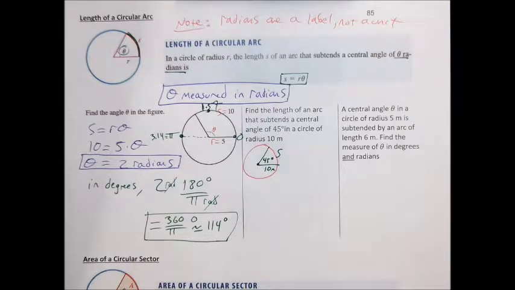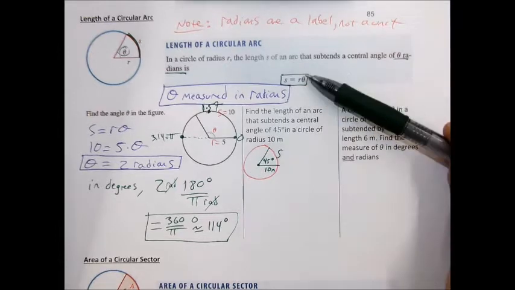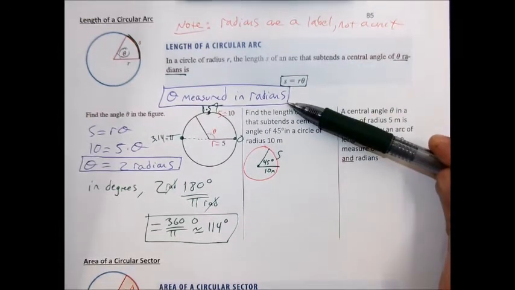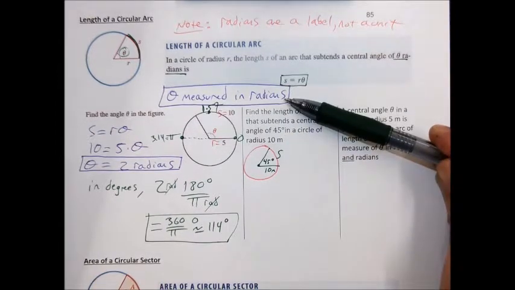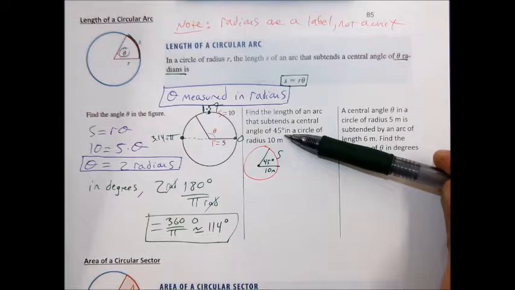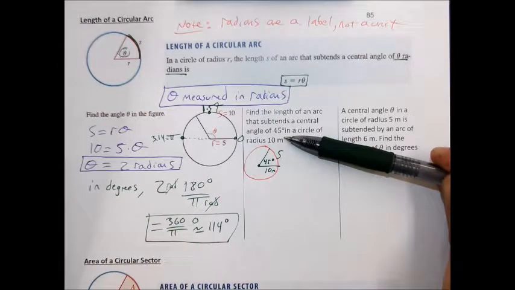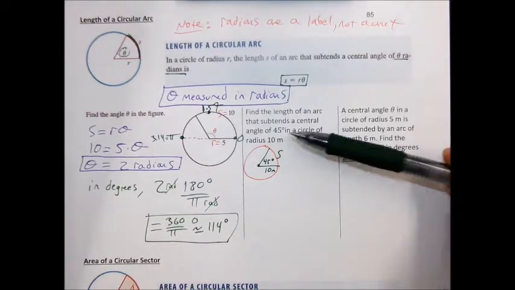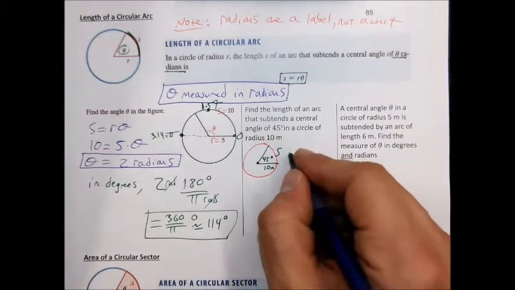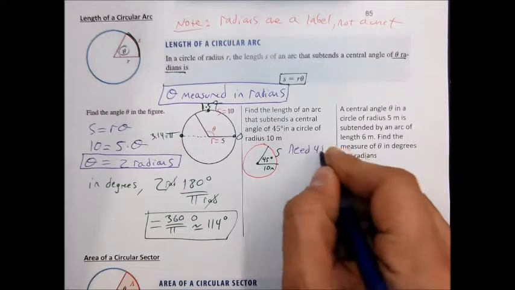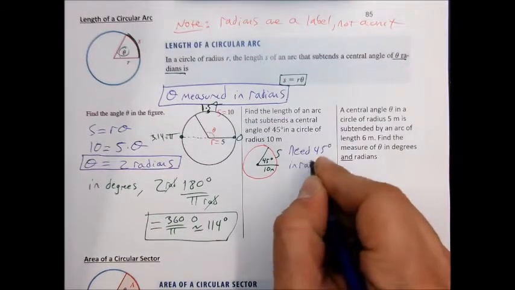Again, the one time that people often misuse this equation is because you forget that theta has to be in radians. We're given it in degrees, and we need to think about it in radians instead. And 45 degrees is one of the easy ones because it's halfway between 0 and 90. And the radian value that's halfway between 0 and 90 is pi over 4, excuse me. But just in case we didn't know that, we could calculate it anyway. So we need 45 degrees in radians in order to use this equation.